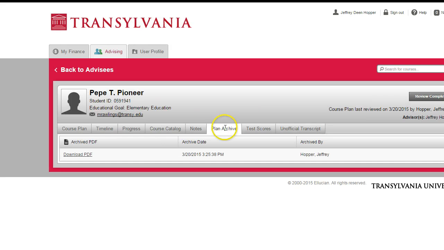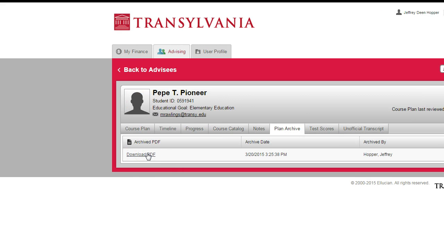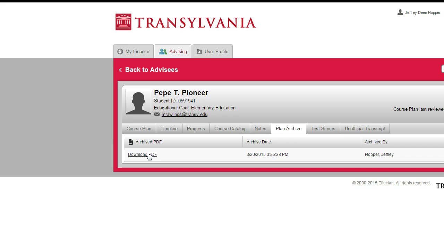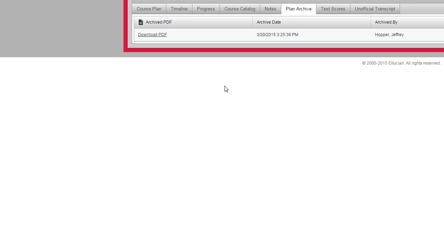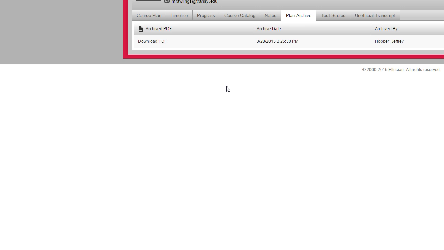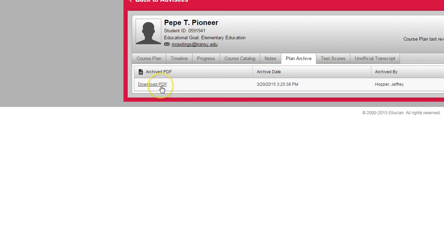Archived plans are permanently saved and remain with the student's record. Archived plans include any notes from the advisor or the student, as well as any courses approved and denied by the advisor and any protected courses. Authorized administrators have access to the plans, as does any future advisor. Advisors also have access to download and save the archived plan as a PDF if they choose.